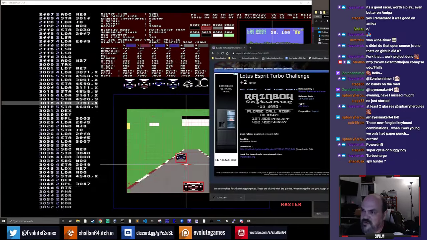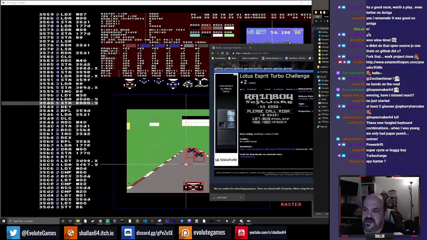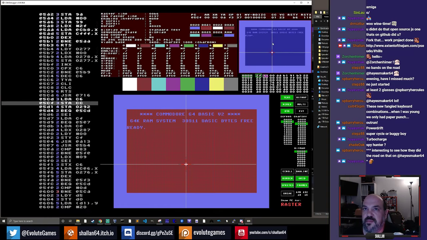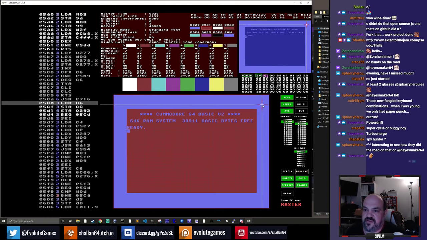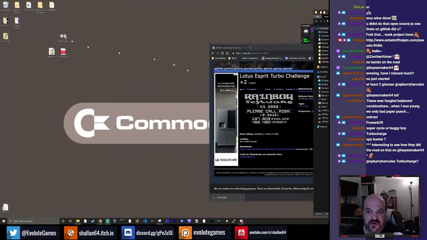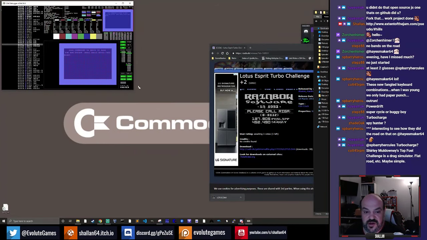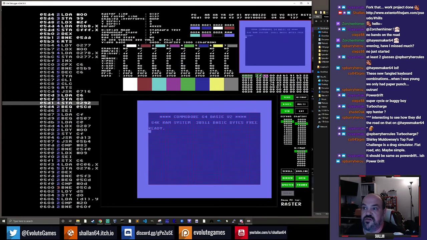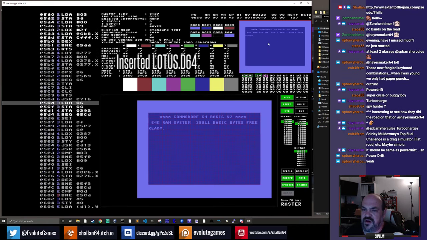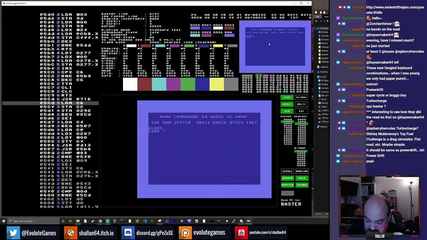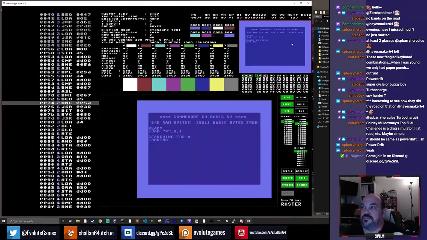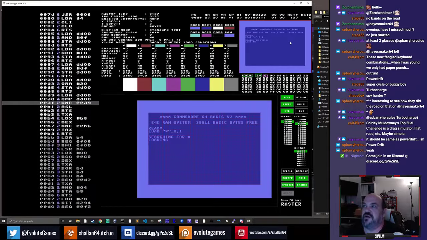Turbocharge. Turbocharge was one of the later ones, wasn't it, if I remember rightly? In fact, I think Martin Piper actually released the same code that was used for Turbocharge to his GitHub. I'm going to restart the debugger because it's been a bit strange. If you're interested in looking at how a lot of these things were done back in the day, Martin Piper's GitHub is very, very good. He's got lots of stuff like this in, and I'm fairly sure he's got a road engine in there, and I think it's the Power Drift one. Sorry, not Power Drift, Turbocharge.